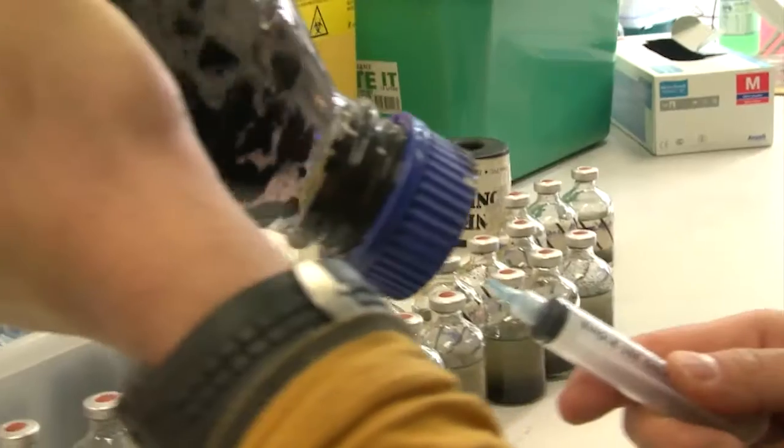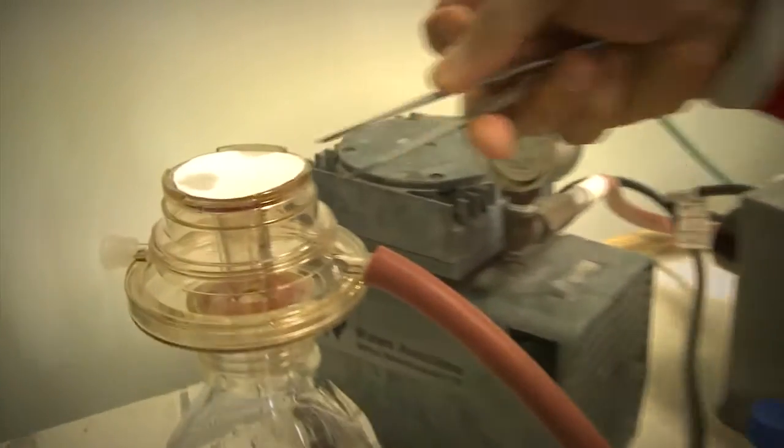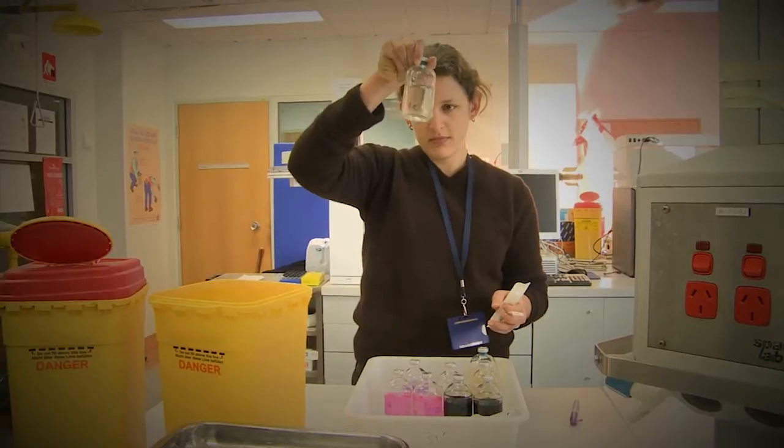We take inocular from a site — soil or groundwater samples — we bring those back to the lab and we grow them under certain conditions to select for the bacteria that can degrade the pollutants. We then grow them up in 18-litre beer kegs and truck them to a contaminated site and inject them into the ground. It's as simple as that.